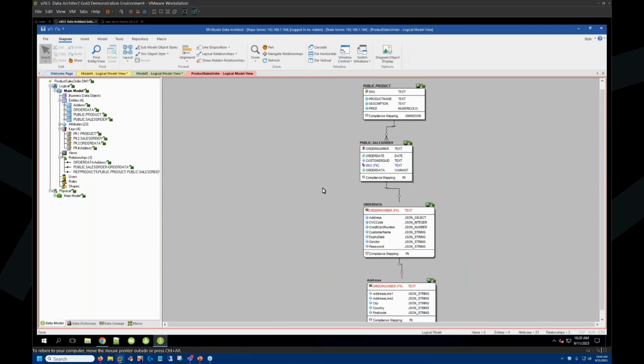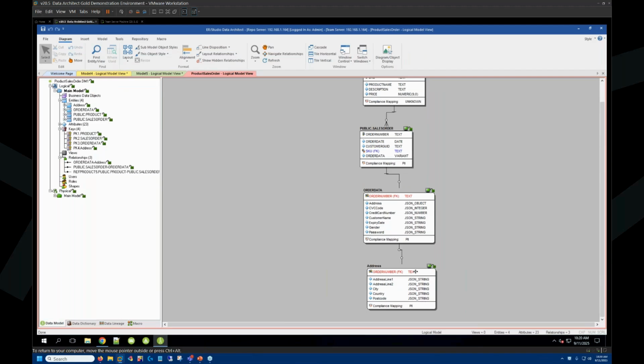And now I've done some of the work. You can see it's the same. And then I've clearly put this as compliance mapping at the order data entity level. I could do it all the way to the attribute level, although I can't show that on the screen. It can be annotated and documented and reported on that way. And you can see I've done some of the work to actually include this into our enterprise data program.